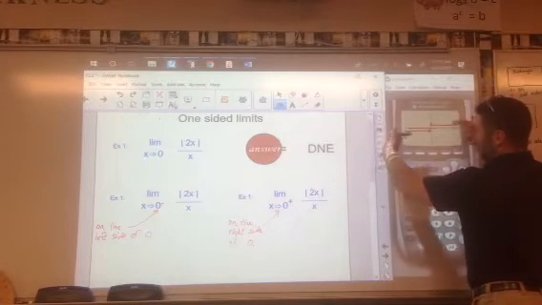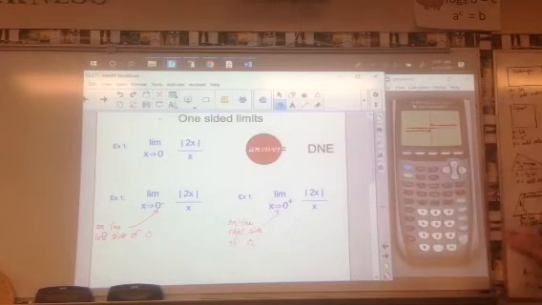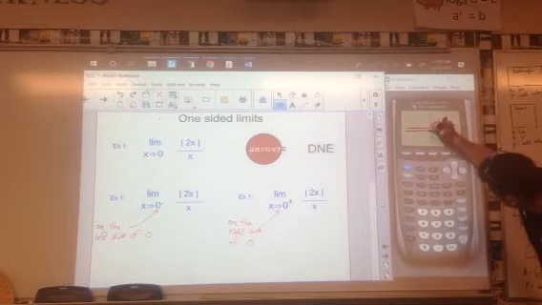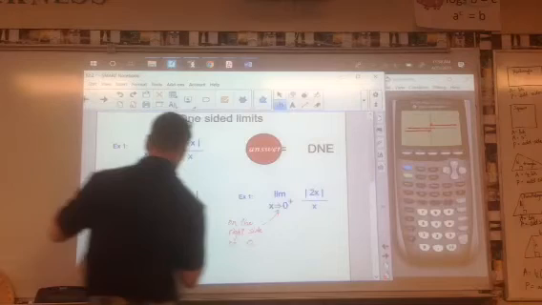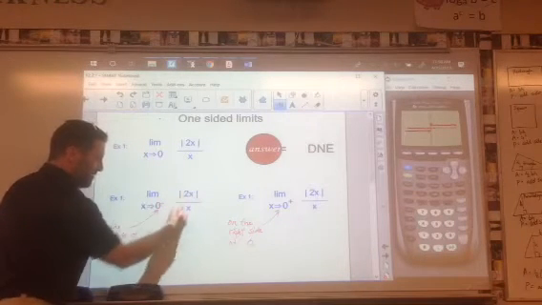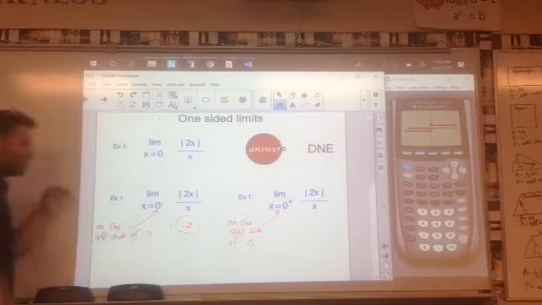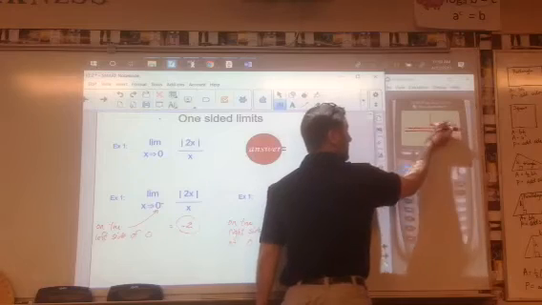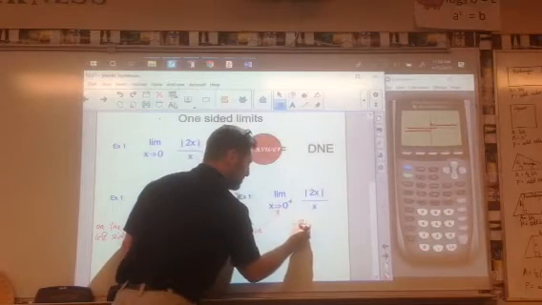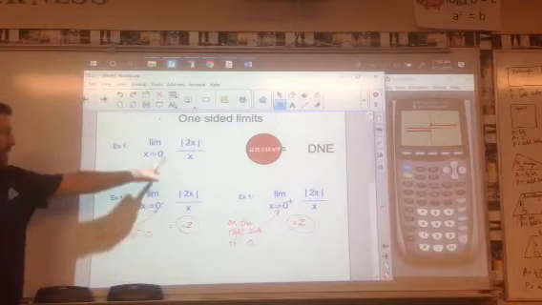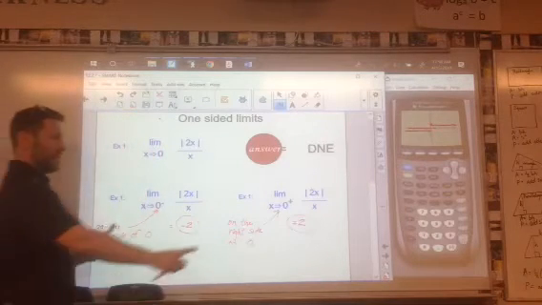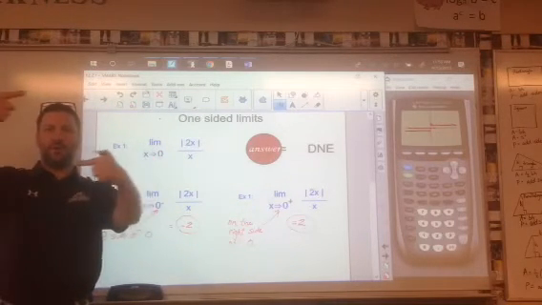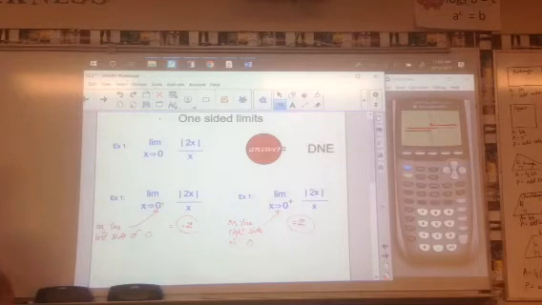I can talk about what happens on each side of 0. So let's look at it. I'm chugging along on the left side, getting closer and closer to -2. The limit on the left side of the function is -2. For 0 plus, I'm going closer and closer on the right side, and that one is getting closer and closer to 2. If your limit doesn't exist, your left side and right side limits will be different, because the two sides are going at each other but not going to hit.